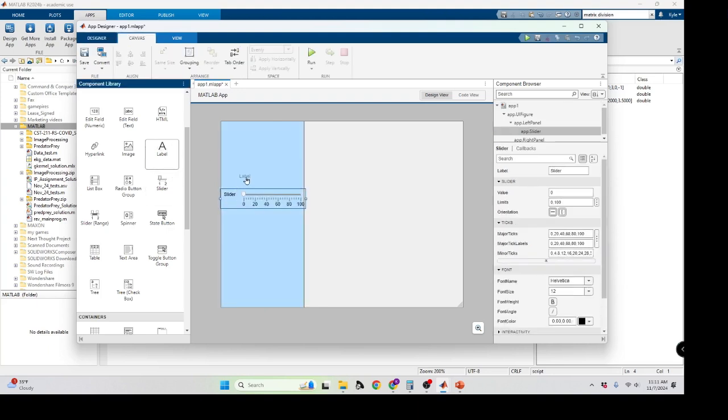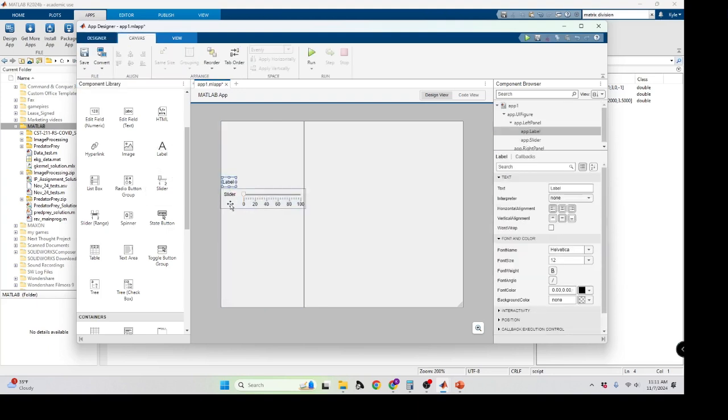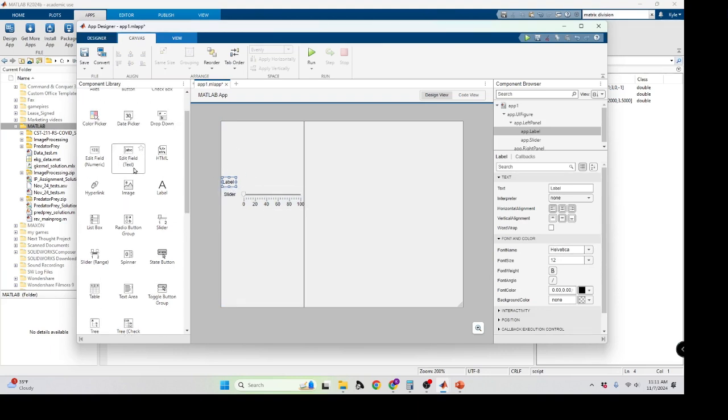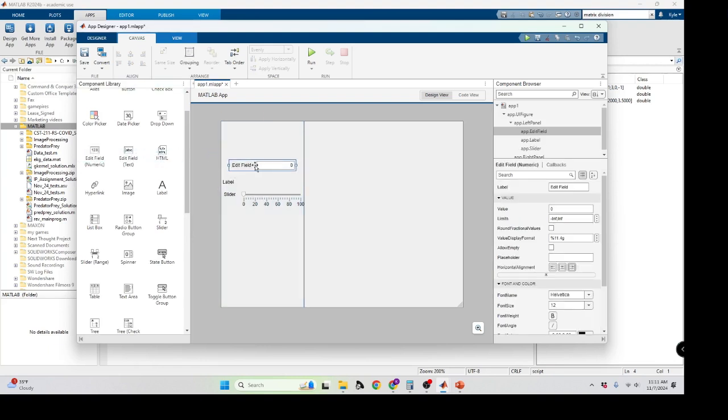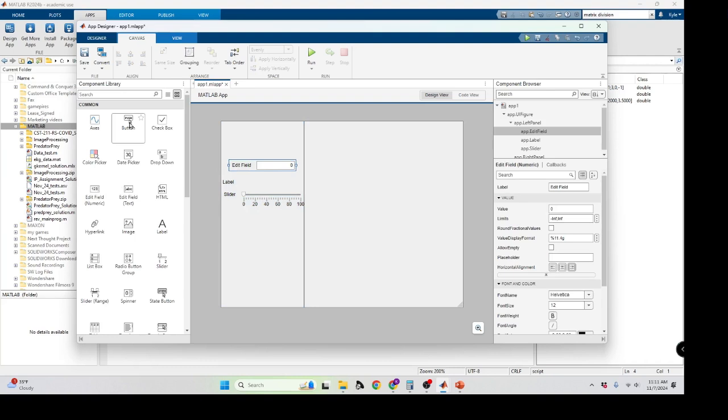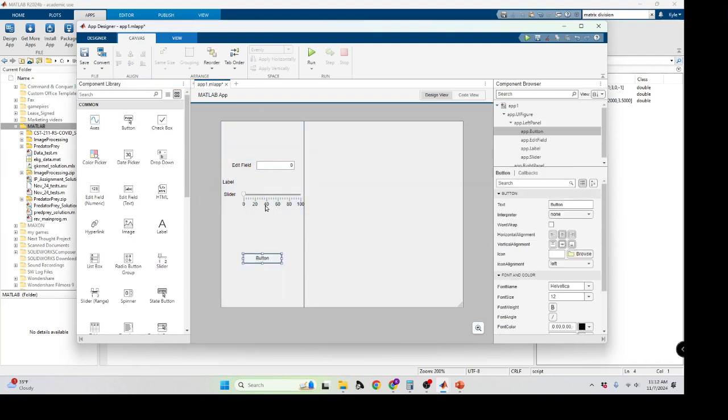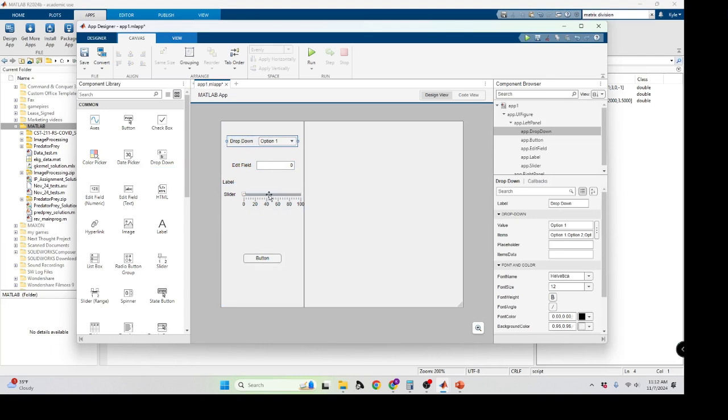We might need a label for what this is doing. We can change the label on this, but we might need a label for what this is supposed to do. We might need a numeric field to enter, and we might need a push button to make it all work. We might also need a drop down for selecting some options. So this will just give us some ideas.